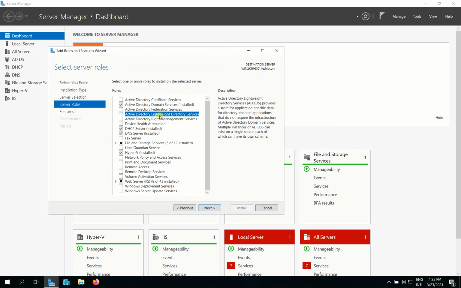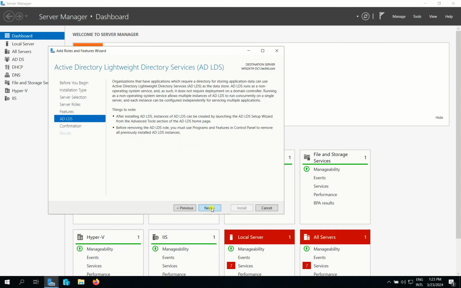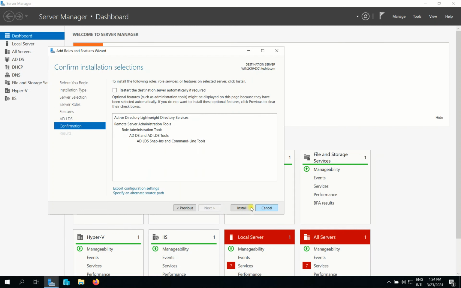As I suggested in my previous video, you also need to read its description. Click next, add features, next, next, next, install.